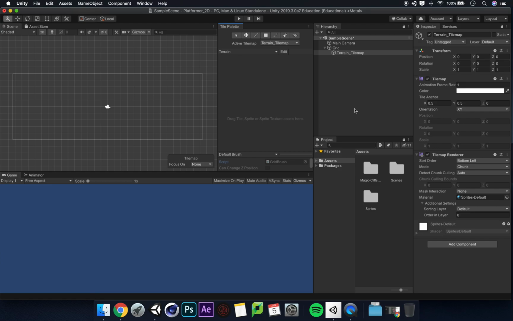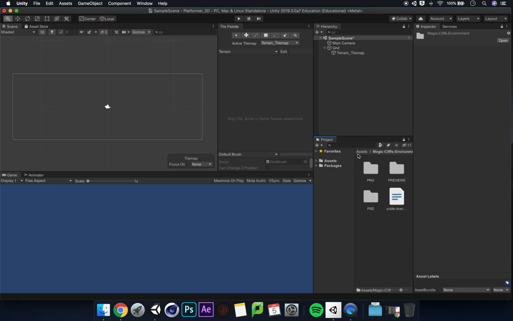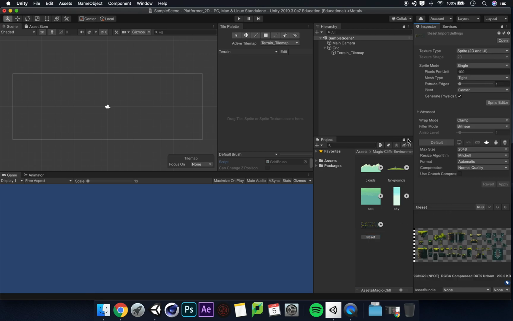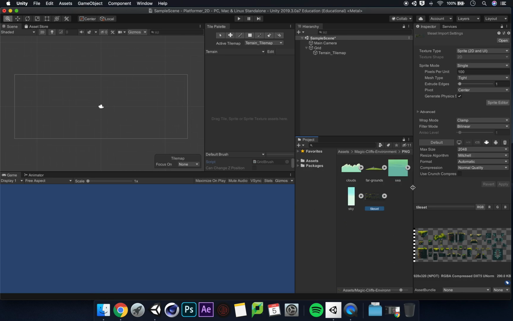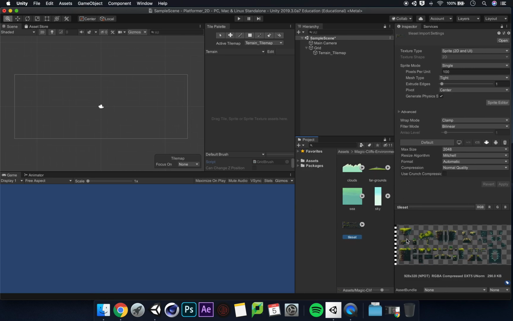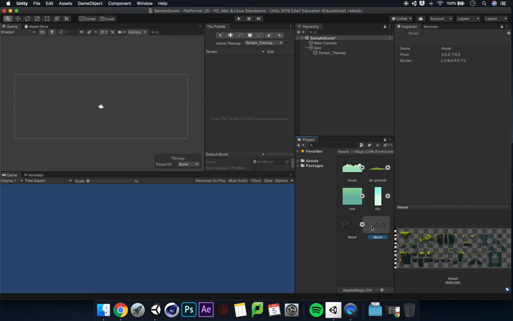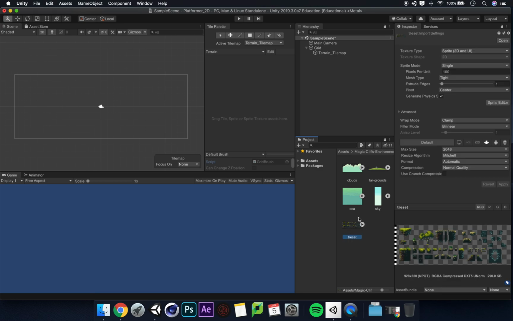Okay, so once we have created all our folders for it, we're going to find our 2D assets. If I go into the assets that I dragged in, go into PNG, I'll find something called tile set, and I'll just drag this out for a second so you can see it. Essentially we can see that we've got all of these different assets that we can use for our game. But as you can see, it's just one single file. It's just one tile set. So we need to break this up and cut it into little bits.